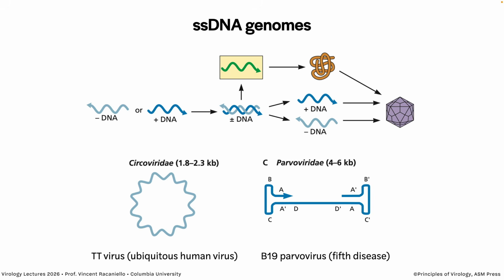And on the right are the parvoviruses. And remember, these are viruses that infect both humans and animals, non-human animals. This one is an example of B19 parvovirus, which causes in children what's called fifth disease. So there's 6 childhood rash diseases, and this is one of them, the fifth one. The DNA is very unusual. It's single-stranded, but has these terminal repeat sequences. You can see A and A prime are complementary at each end, and they form these hairpins at either end. And the significance of that we'll get back to in a little bit.